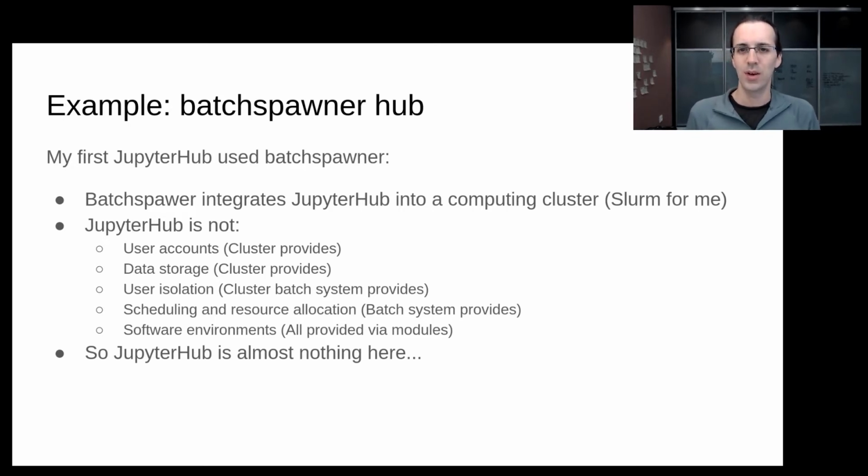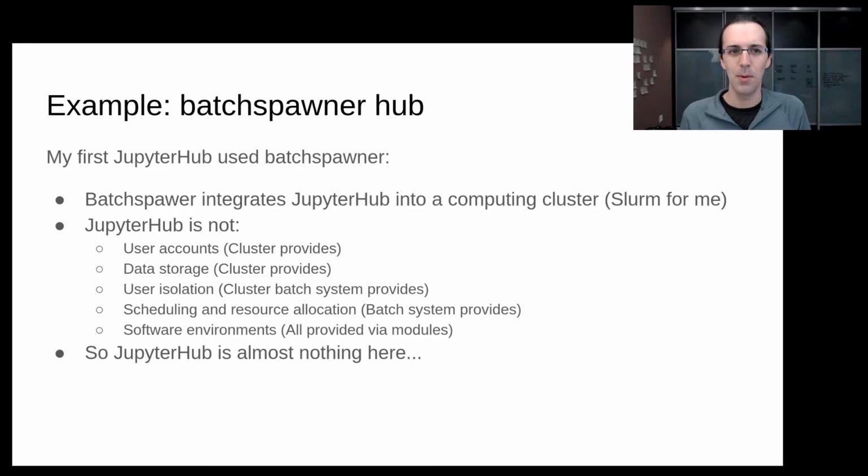So let's say you've invested big money into a computer cluster, a bunch of computers connected by some scheduling system for resources. This is basically your typical high-performance computing cluster. Jupyter can provide an interface to that. Now we're getting to examples from my work at my university. This was the first hub that I set up. At my university, this is a part of our Slurm high-performance computing cluster, which existed long ago. At some point, we decided we would like a better interface to it. So let's see how it works.